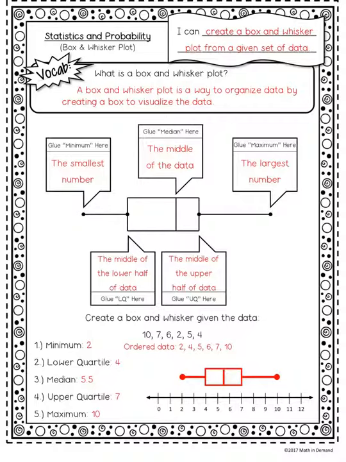Okay, where it says to glue, we're not going to glue, we're just going to write the words a little bit bigger here. So the first word, I'm actually just going to highlight it, you might want to highlight too, is the minimum. The minimum is the smallest value. And on the other side of that, we have the maximum. The maximum, of course, is the largest value.